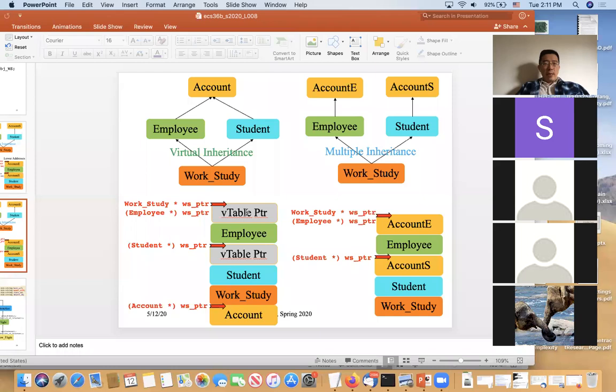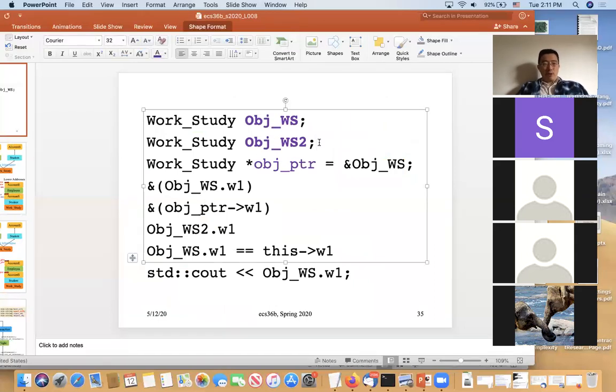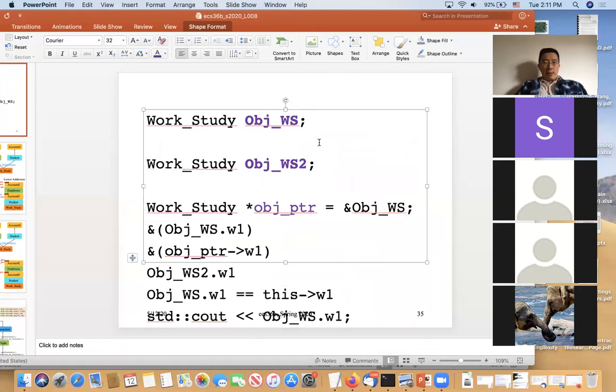What I said, the way to do it should be similar to this way. Let me actually just write it down here. Assuming this work study is a virtual inheritance. Okay.